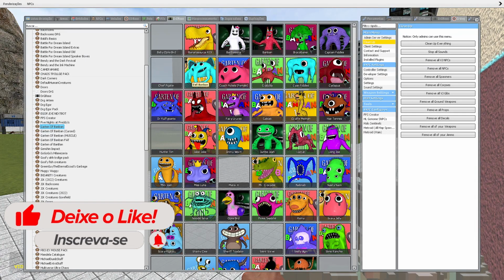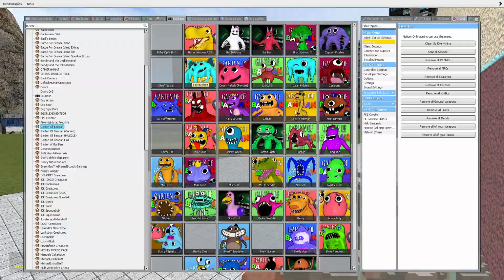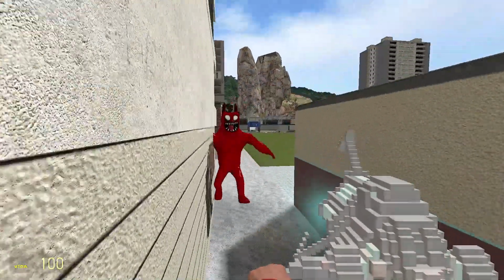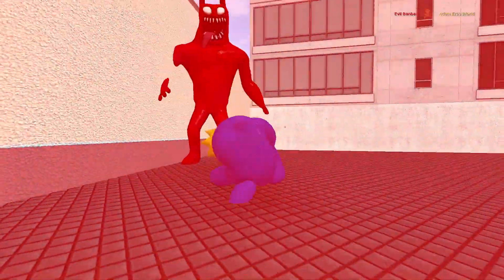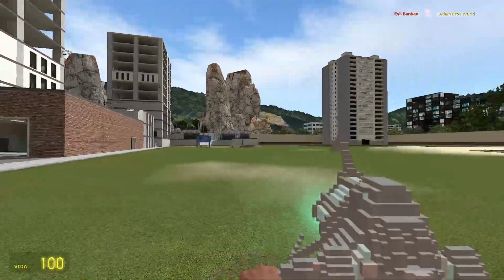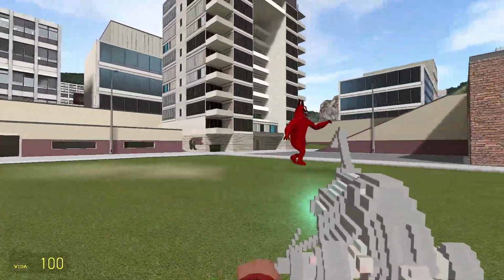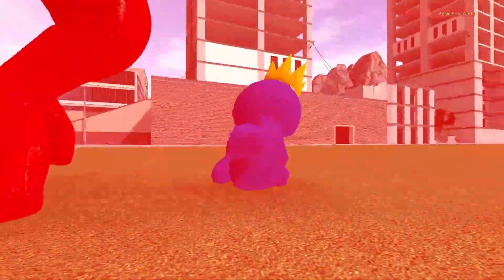Wait. Evil Banban. I think it's supposed to be called Hijacked. And he is kind of hijacked. And he's kind of fast. And it's kind of evil. Yeah, he is evil. And he's really fast. He's rapid. He can one-shot you.